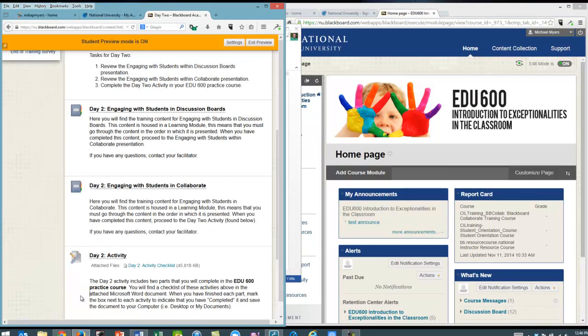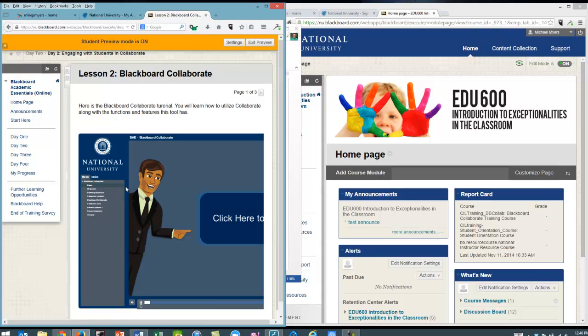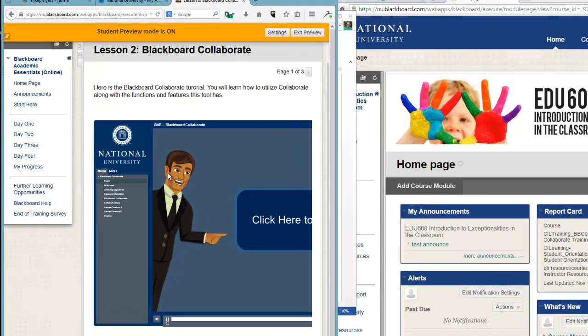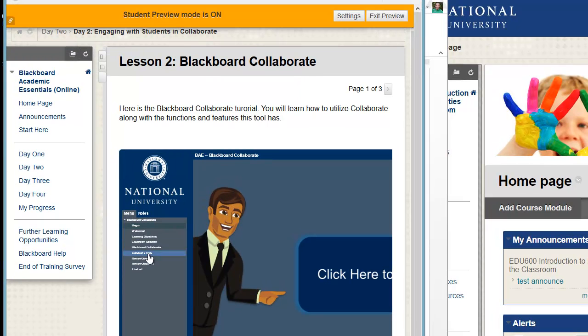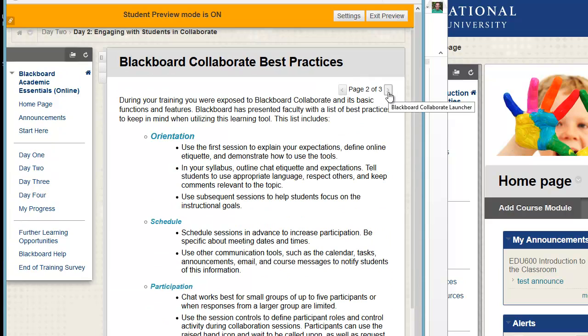So the second activity you're going to do in this day 2 is you're going to look at this tool called Collaborate. If you've taught online before, you've used ClassSci Pro. They are the same tool. They are Collaborate. Actually, they started as Illuminate. Once you scroll through the Collaborate tutorial, there's also some tips and tricks there for you for how to do Collaborate sessions, best practices.